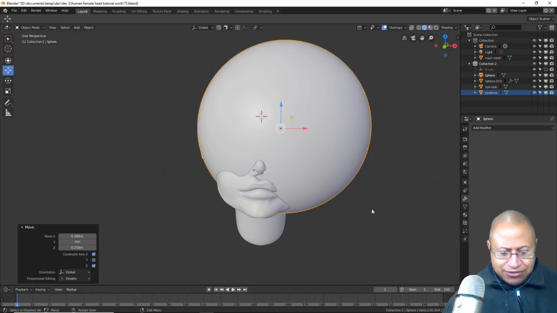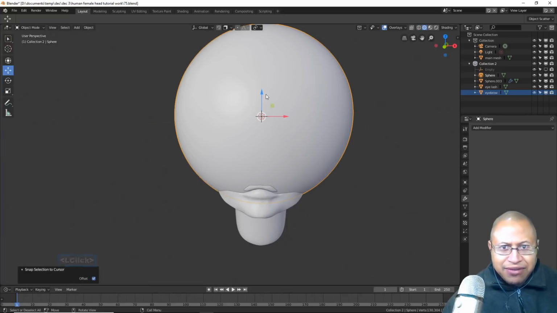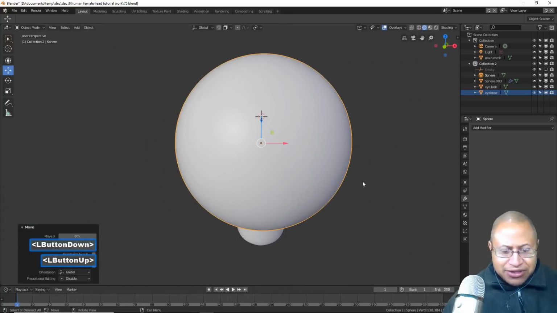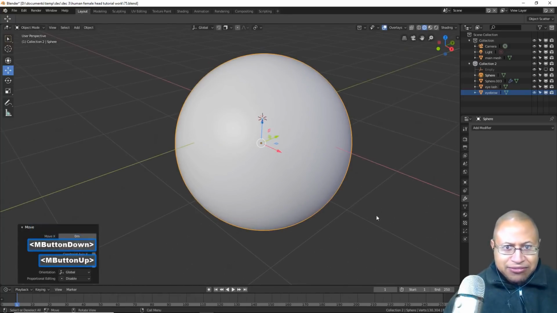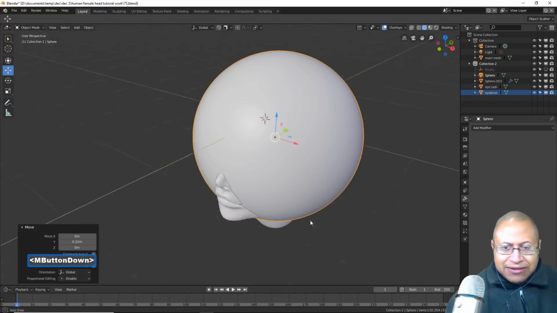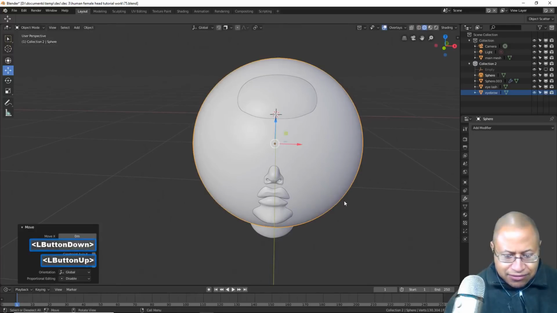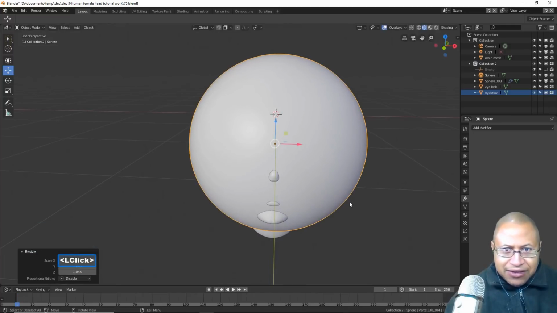What I can do is press Shift S with this selected, and select Selection to Cursor (Keep Offset). Now it's right back. So we'll push this down. Okay, so I was using the manipulator. I'm going to press G and then Y and just bring this back. I just wanted the nose to be out some like that.